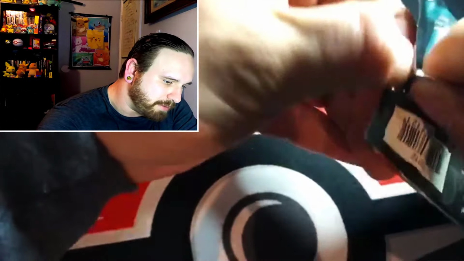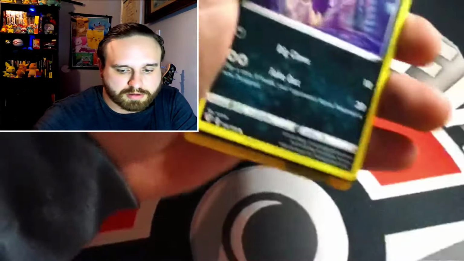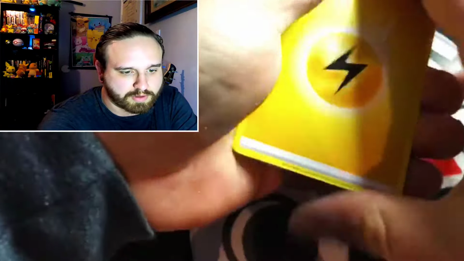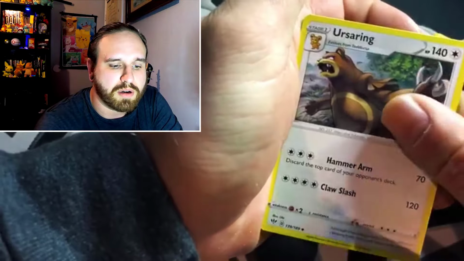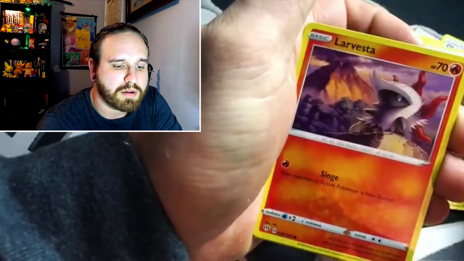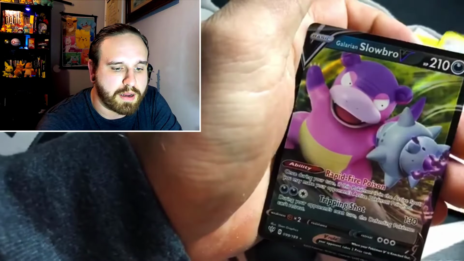So up next, we got a Darkness Ablaze pack. Come on, lucky pack. First Darkness Ablaze pack, come on. Let's see what we can get here today. Okay, we got a code card. All right. We got Lightning Energy. That's the Teddiursa, Old PC, Ursaring, Arcanine, Hippopotas, Centiskorch, Larvesta, Amoonguss, Reverse Holo Tauros, and a Slowbro V.